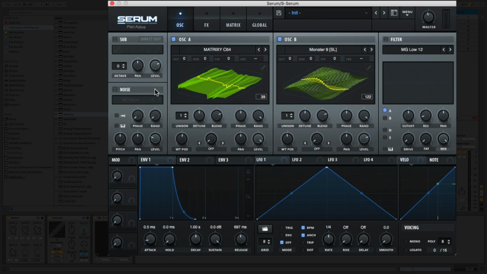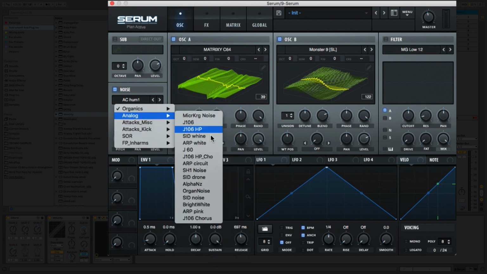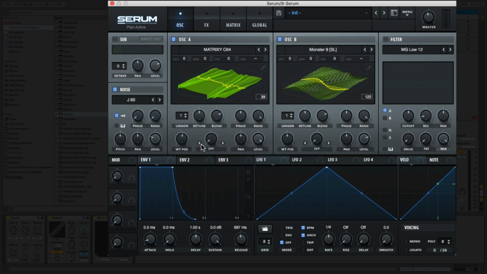Before we move on to the filter, let's set some noise, because a lot of classic dub would be taken from synth or sampler hits or whatever, so a lot of that would inherently have some noise in it. So I'm going to load in noise. I'm going to put it to one-shot mode as well, and I'm going to choose the Juno 60, which I really like. And I may just have to adjust the volume if it's too loud.